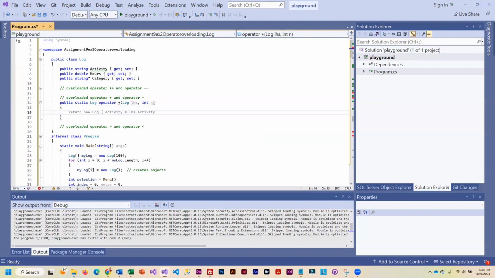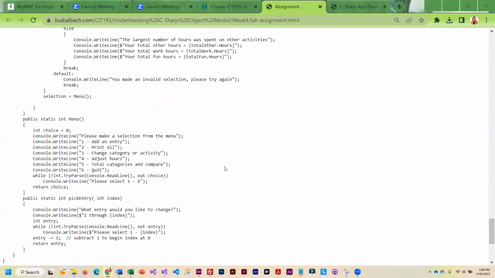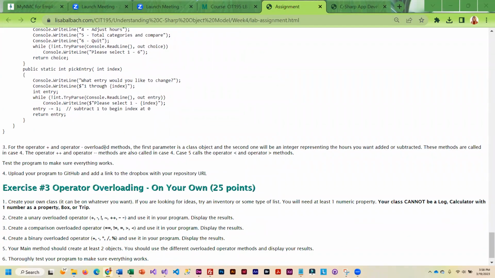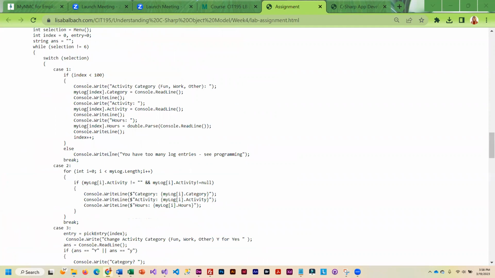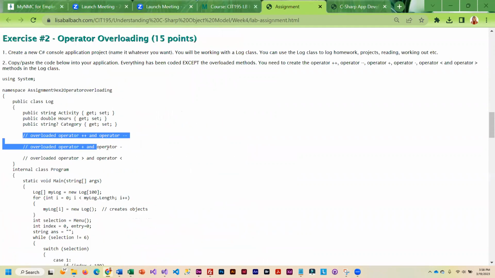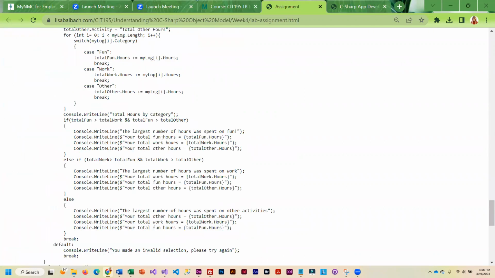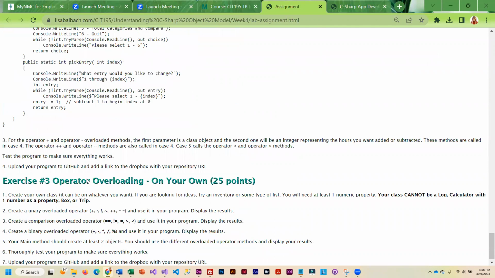Okay, so keep that in mind when you create it. You should not have to change anything really in the main method here in this program. All you should have to do is create those overloaded methods, and assuming that they're done correctly, the program should run.